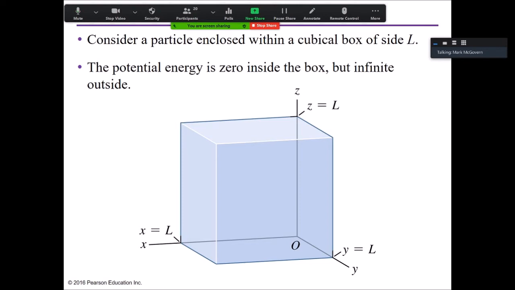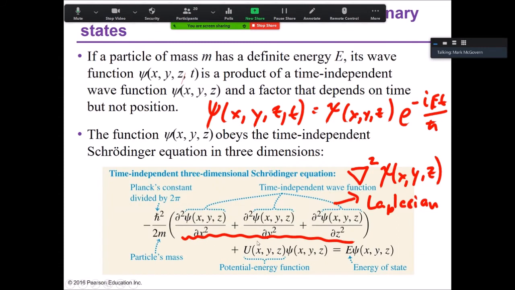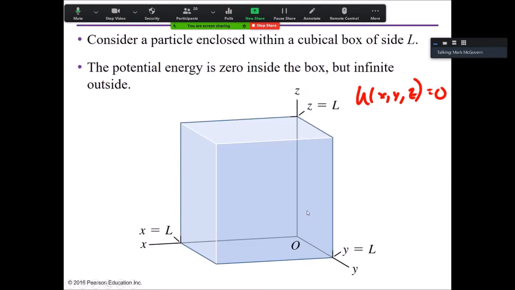In the particle in a box problem, just to be super clear, it's a free particle, so our potential energy function is 0. We don't have that term in there. So to solve this equation, if we go back and think about Schrodinger's equation, this term at the bottom with U is 0, right? So we need to figure out solutions to the equation if this term is 0. And we're going to make an assumption, which turns out to be correct.